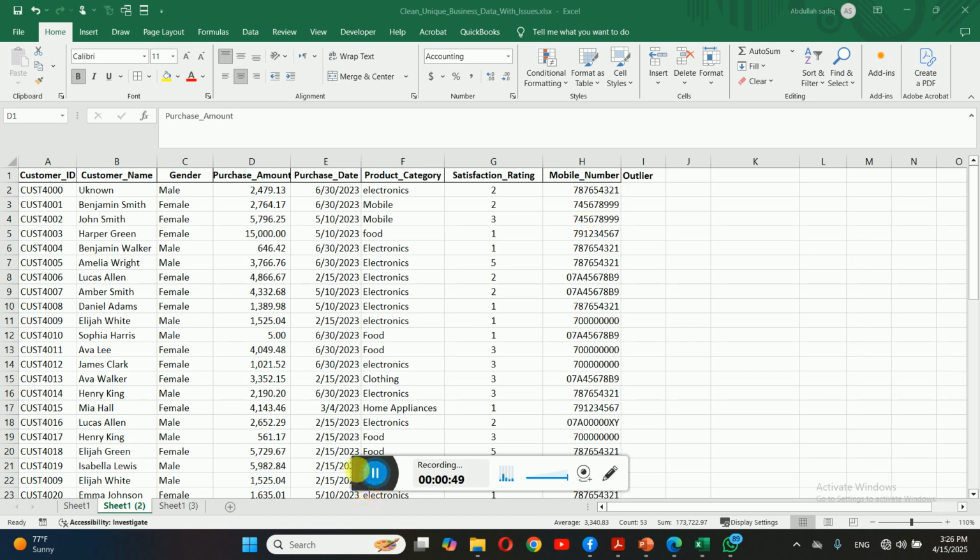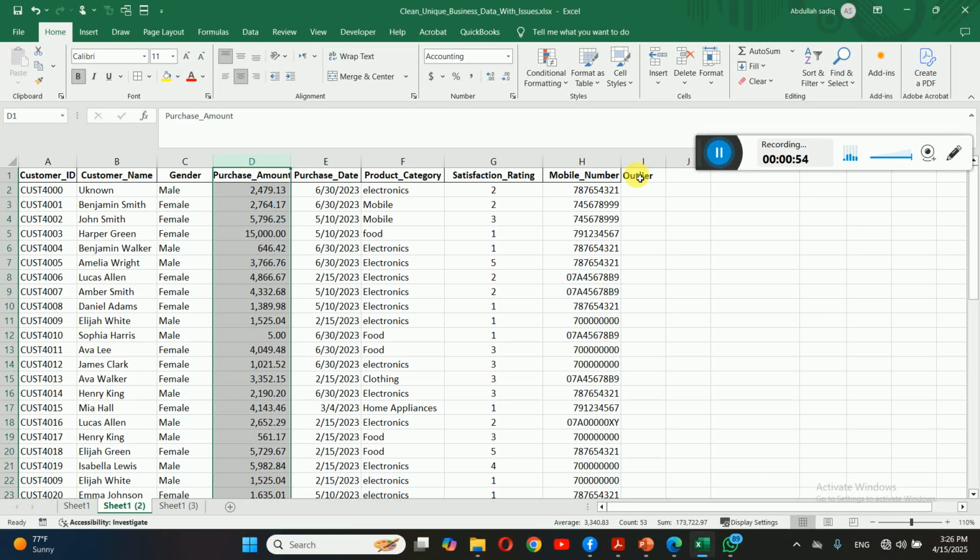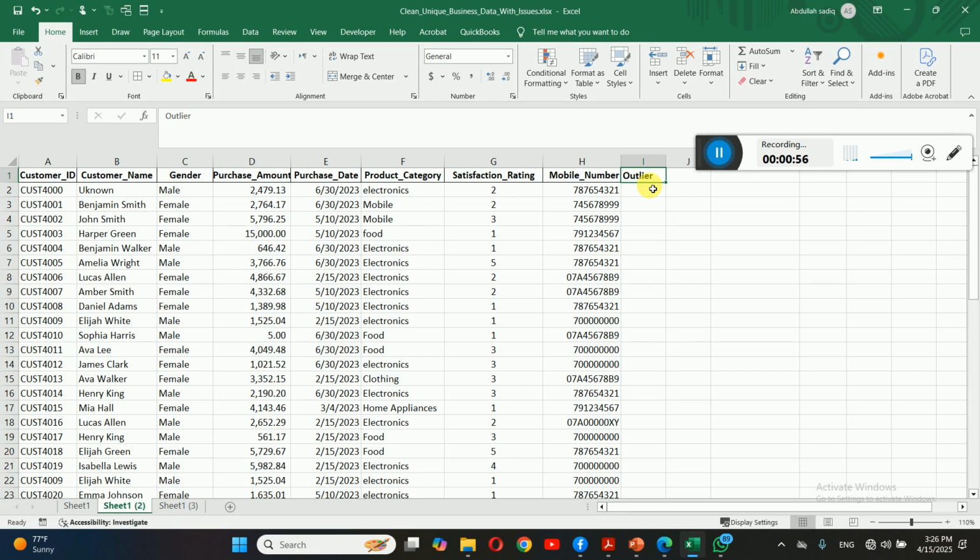In today's session, we are focusing on outliers. If you remember, we have already explained what an outlier is, but very quickly. In our data set, we have two variables of interest: purchase amount and satisfaction rating. So these two variables should not have any outliers. And what is an outlier? An outlier is an extreme value on either side.